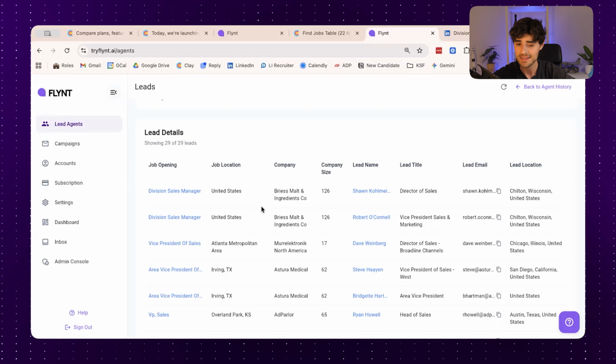So there's no complexity. It's really a set it and forget it situation. Once you tell your Flynt agents what you're looking for, then every single day you'll get leads ready to go with everything that you need. You don't have to worry about anything breaking or setting up any specific filters. Once you have it done once, you are good to go for the future.